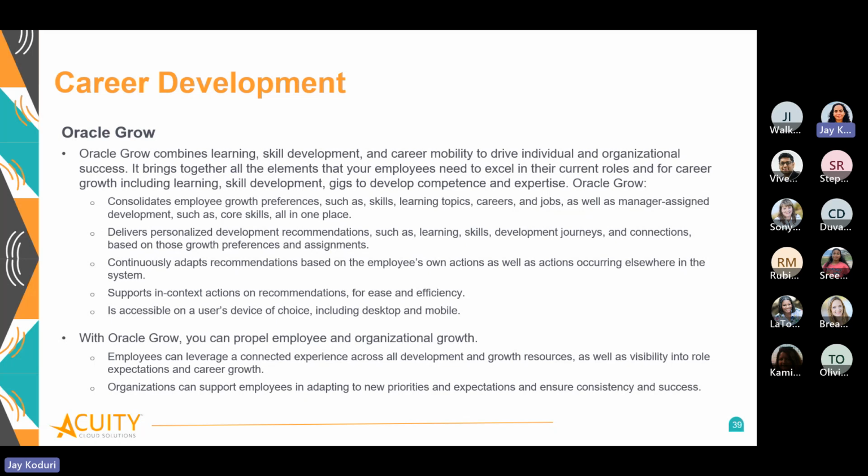Like, you have all your core modules like core HR, payroll, absences, benefits, recruiting, learning, all of these core modules. And Me Experience sits on top of it, which includes all your journeys, your digital assistant, your help desk, your HCM Communicate, touch points, connections, and now they have introduced Oracle Grow as well.